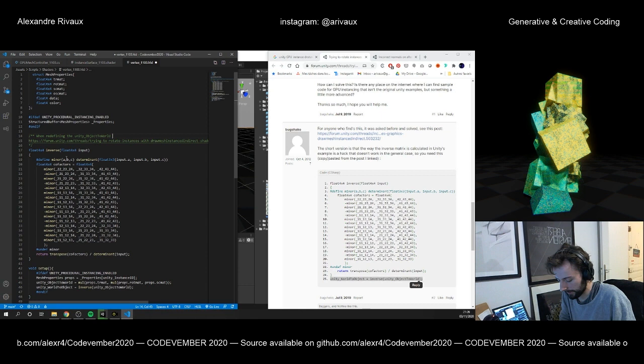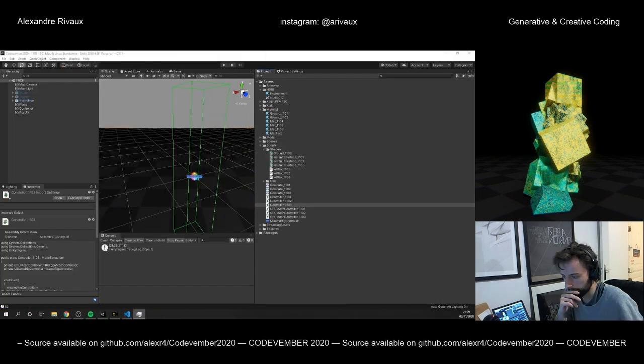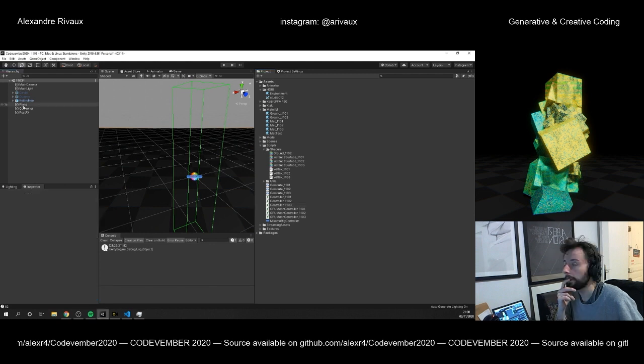Okay, Unity seems to be a little bit slow. I don't know why. There it is. Okay, Unity is okay.